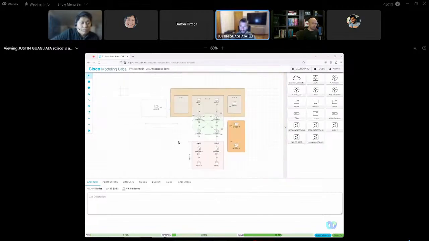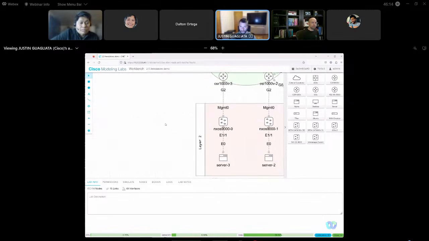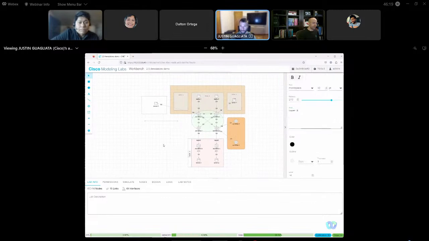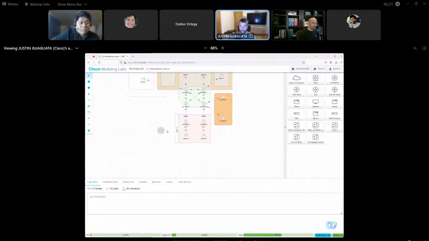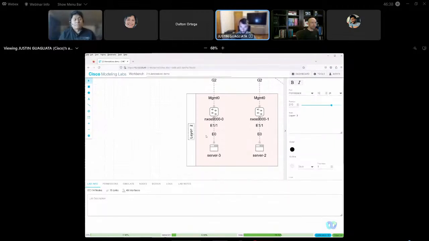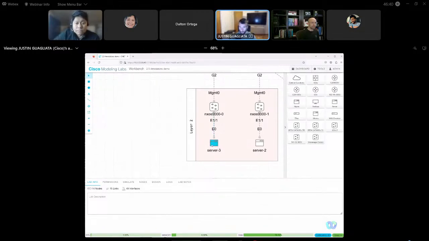One thing that I've been asked about quite a few times, and it's one of those features that's not readily obvious, is if you want to precision place something, like for example this text, if I want to place it right in the middle, you probably don't want it to snap. So if you hold the Alt key while you're dragging an annotation or even a node, it turns off the snapping temporarily, so you can precisely place the annotation or node where you like. Again, for a node, I can do the same thing. Hold Alt. If I let go of the Alt key and drag, it's going to snap.